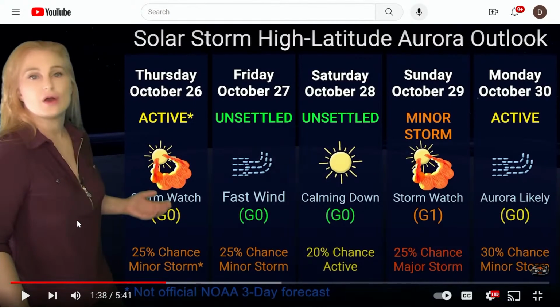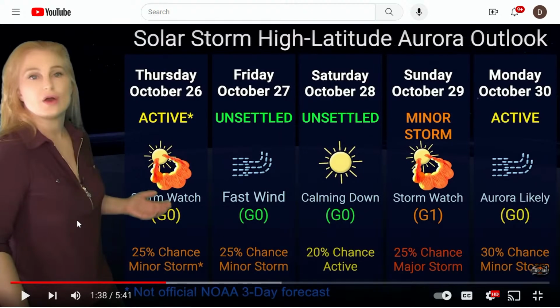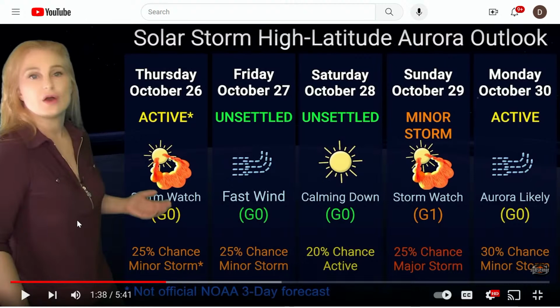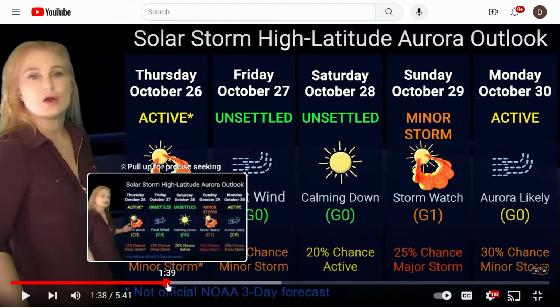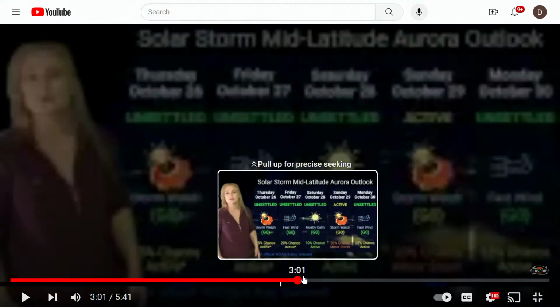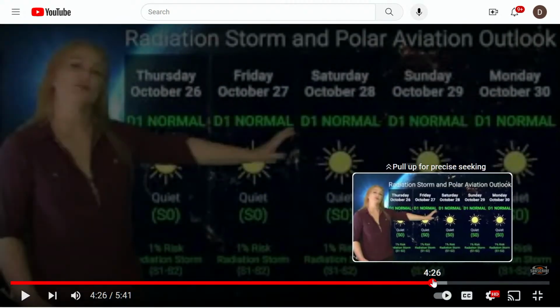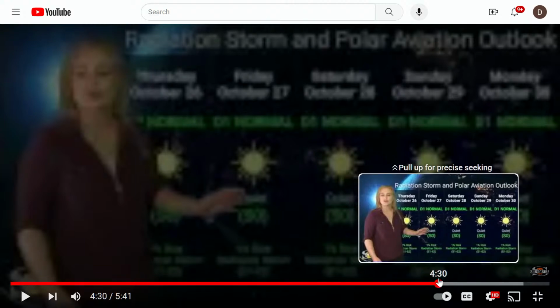So this is a picture that will remind you of the weather forecast you see on TV. She'll go through several contexts of this, and I'm going to fast forward to where she actually references ham radio. To me, that is a ham, by the way.